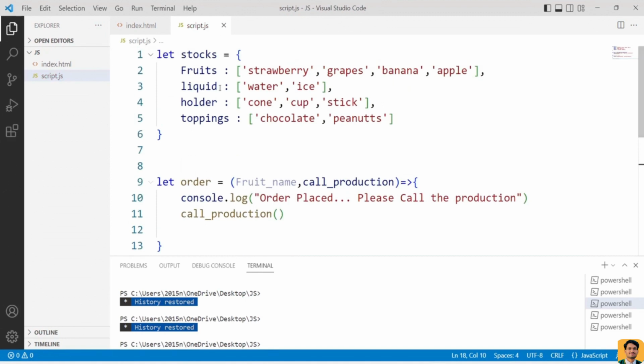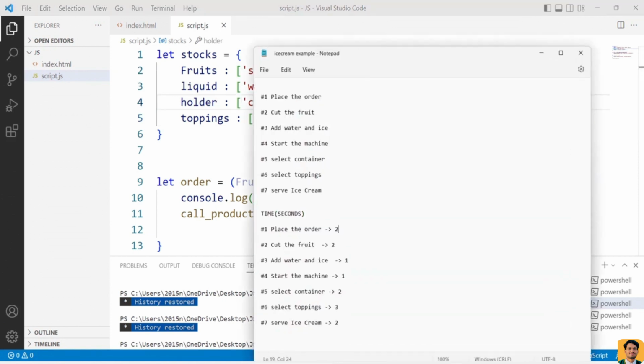Notice here that the customer might take some time while selecting all these things. He might have a hard time choosing whether he wants a strawberry ice cream or a grapes ice cream, banana or apple ice cream. So it will take time in selecting from all these things. And in here, let me show you this time function.